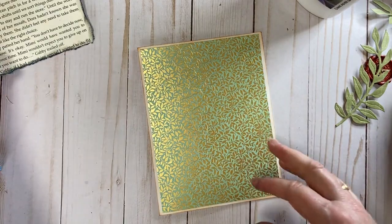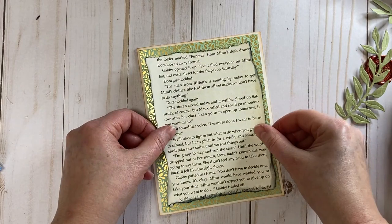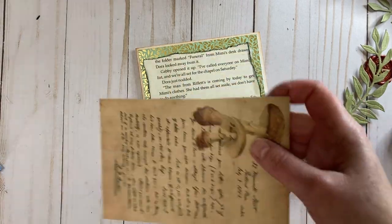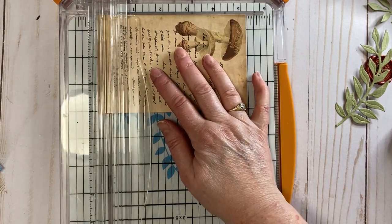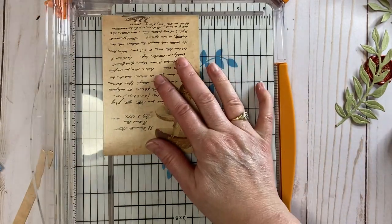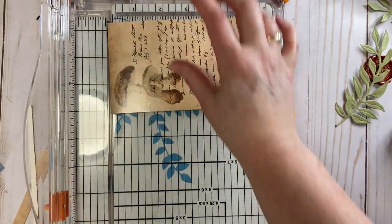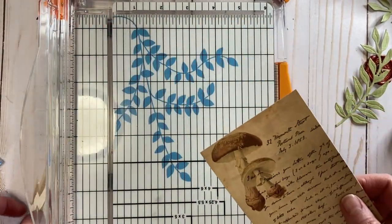There we go. That's gonna go right there. All right, and then this one, we're gonna cut down a little bit. It's got a little bit extra that we just don't need. I like the signature, keep that. And I think we can just take a little bit off the edge here. And a tiny bit, I wanna keep that mushroom intact, for sure.